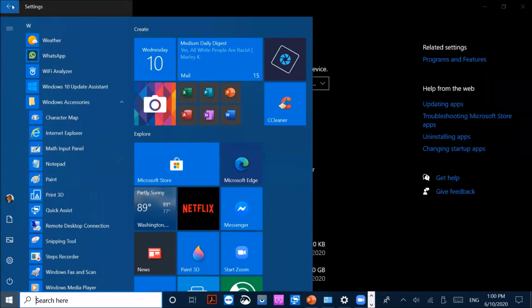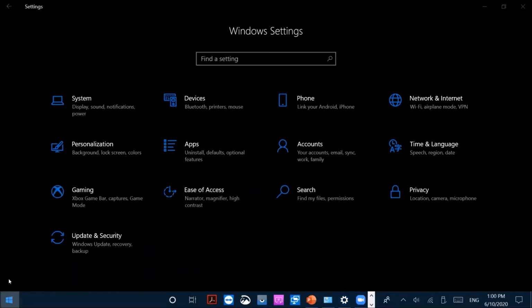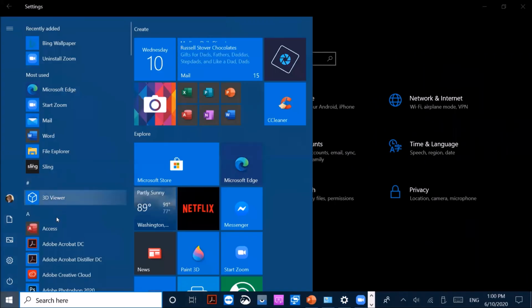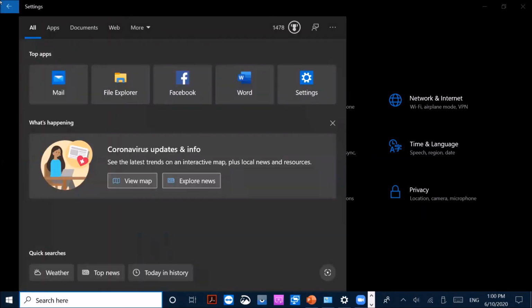Maybe it's in the regular place. Whoops. And let me do this. So if you were using 3D Paint, you could use 3D Viewer to look at whatever you had created with it, but I can't remember where 3D Paint is. Okay, so I thought let's see, they got rid of it. Maybe they did. Correct.